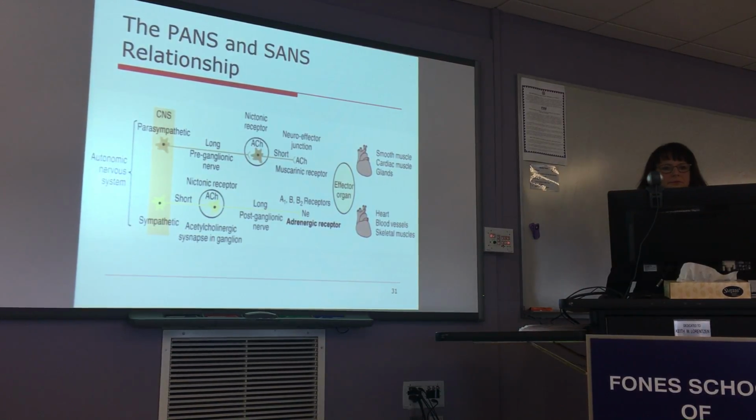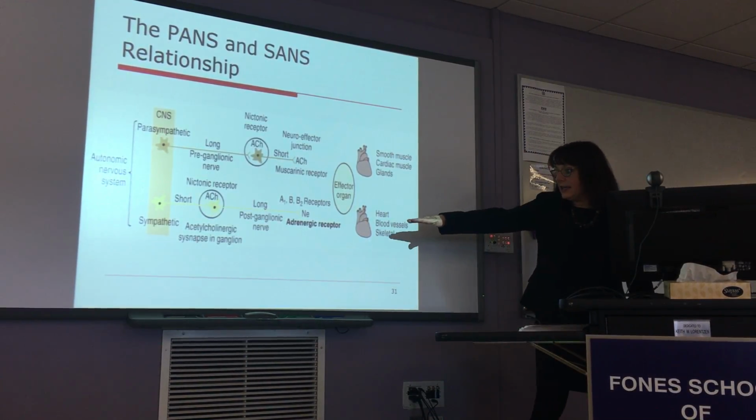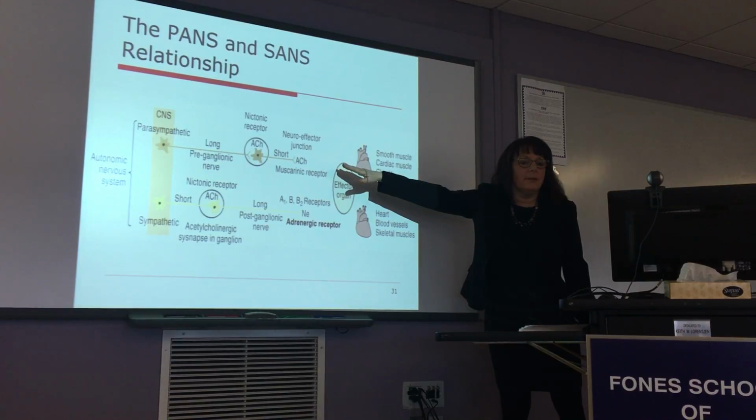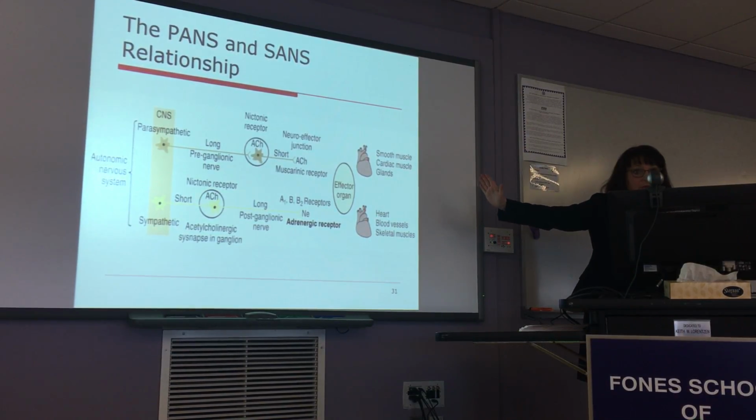Yes? So the nicotinic receptors would be on the postganglionic neurons, that basically catch that action potential, for both parasympathetic and sympathetic. But at the effector cell, it's going to be different, okay? For the SANS, it's going to be the adrenergic receptors. For the PANS, it's going to be the muscarinic receptors. And at the effector organ, there can be nicotinic, but that's usually going to be with our motor fibers. We'll talk about that in a second, with our voluntary skeletal muscle, okay?